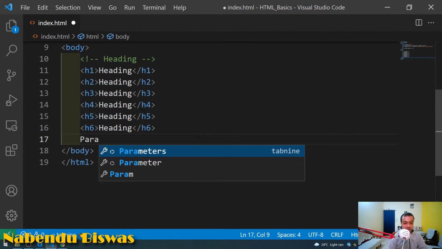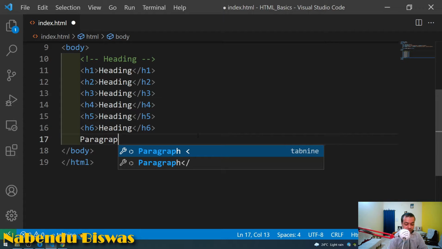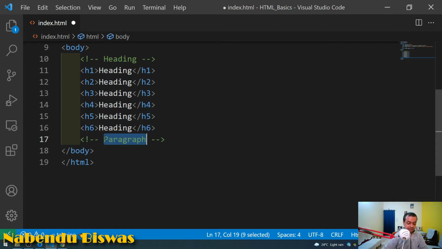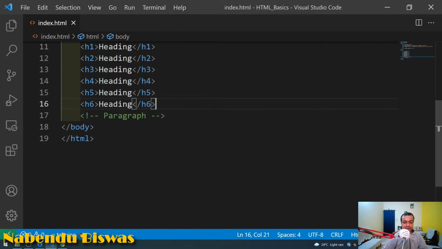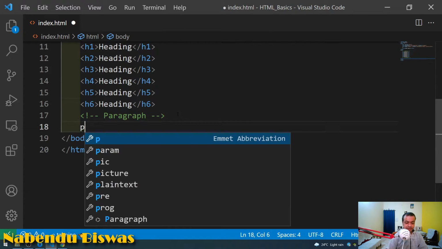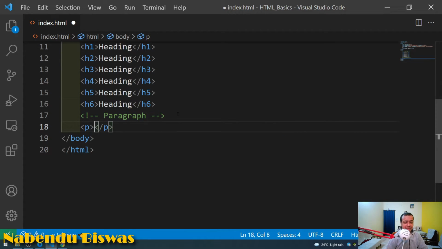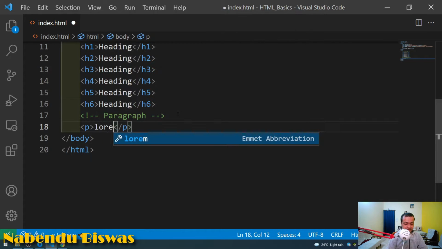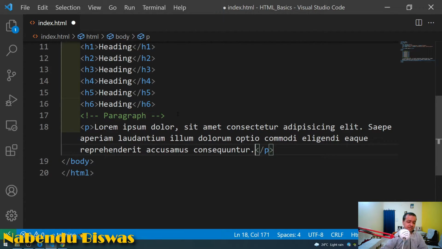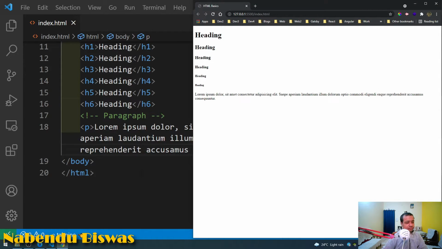So again I will do this so that when you later see this code, it will be easy for you. Please refer to this code, for which the GitHub link will be given. So paragraph I will give, and then save it. For this paragraph tag we have to give p, and if I press tab, it generally comes. So I will give the p tag, and I will give lorem 20, and let me save it. I have shown it earlier. So it will happen like this, this is the paragraph tag.